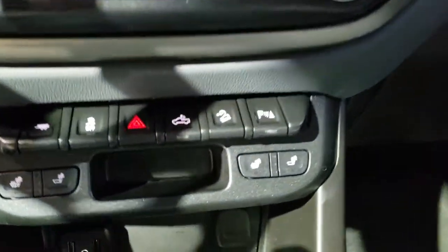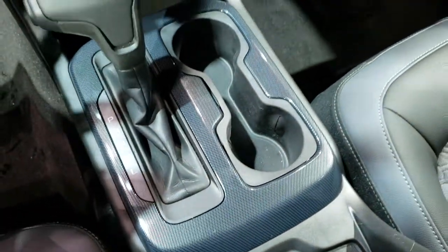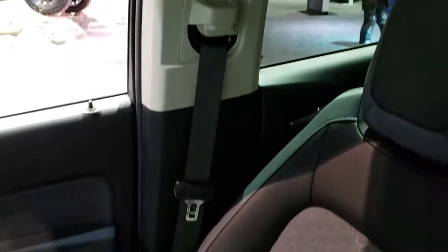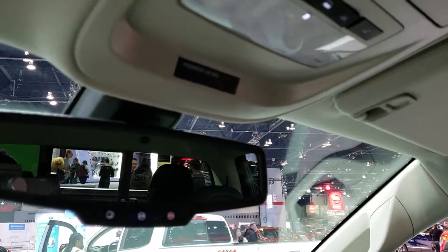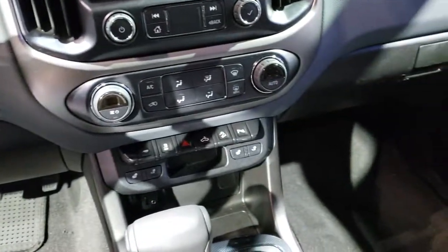There's a button for your cargo lamps right there. Down here you get two USBs and an AUX jack. This one has a cell phone charge pad right there, and you get the carbon fiber center console trim. Has the OnStar capabilities in the mirror. This particular one has the heated steering wheel, which is leather wrapped. You've got Bluetooth audio controls and cruise controls on there, and it has the power driver's seat — the passenger seat is power as well.